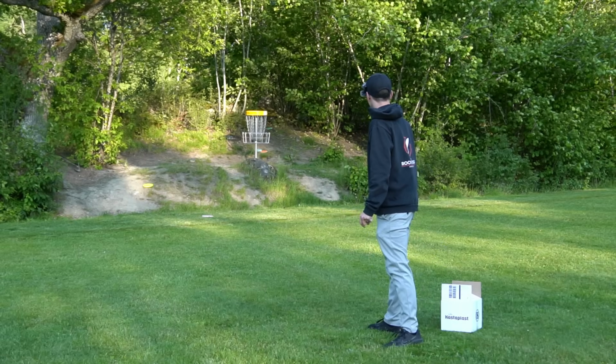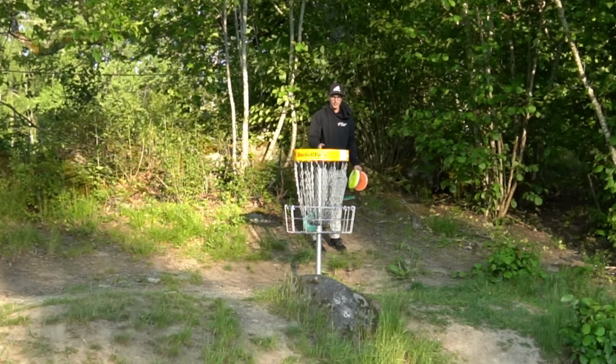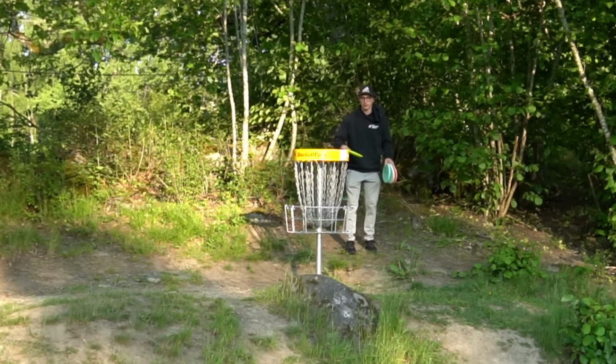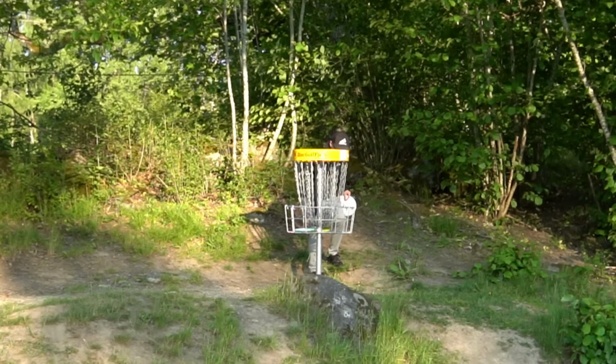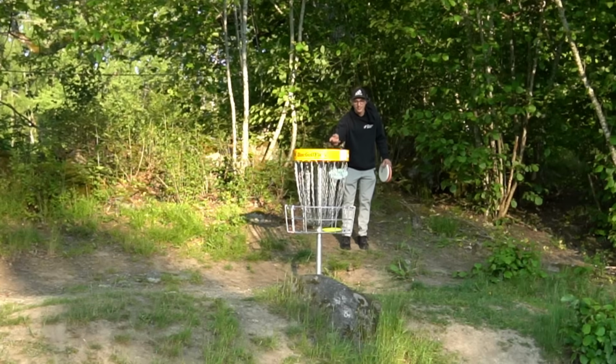Oh my god, that's it. That's the thing. Okay, so not what I was expecting on the first hole. Doesn't make any sound. Let's compare them. Normal disc and the Sten. It makes no sound. It's so light and so soft. Normal disc, Sten.